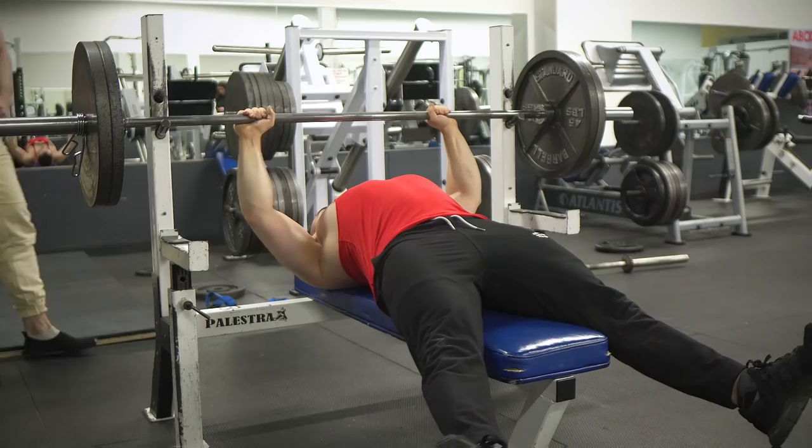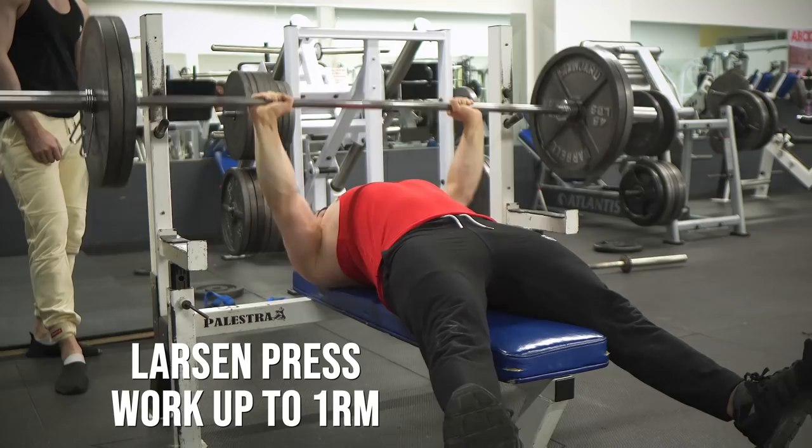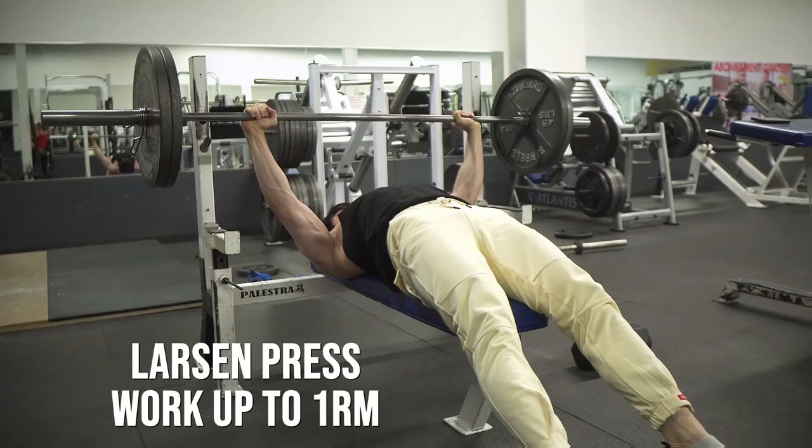All right, that's it for deadlifts. Now we move on to the Larsen press, which was not planned for today, but we're both in a great mood and feeling energetic. So you know we have to get a nice PR, and especially since Justin just hit a 405 raw bench. And I know what that takes.